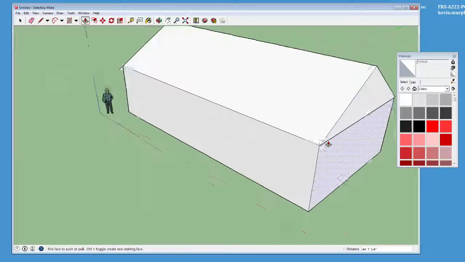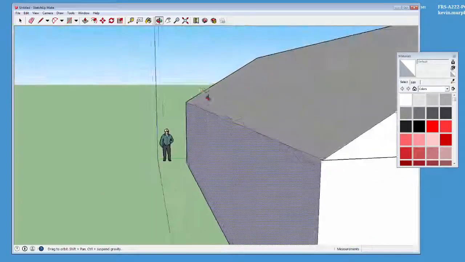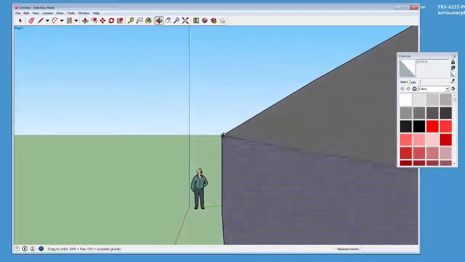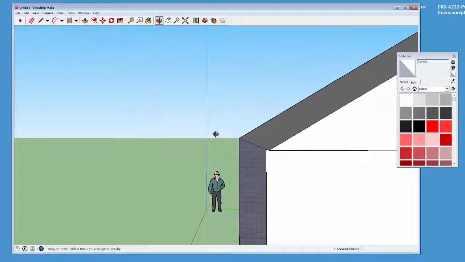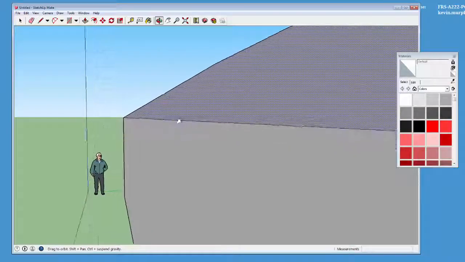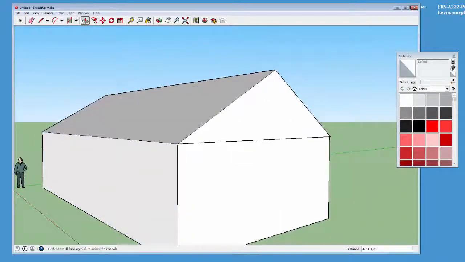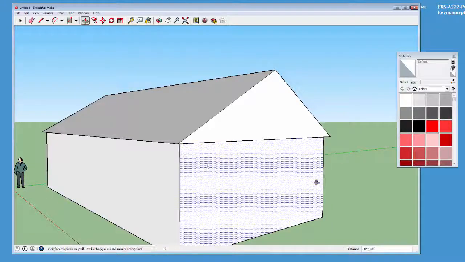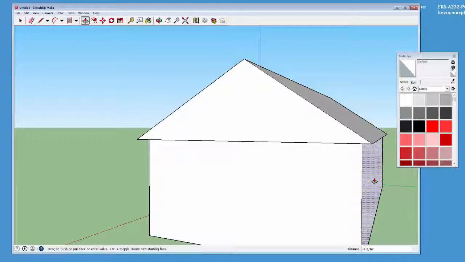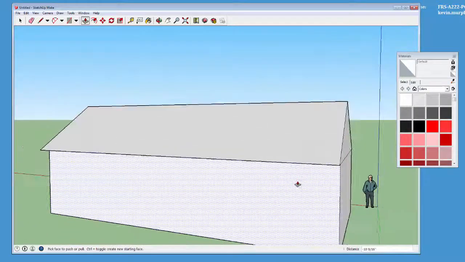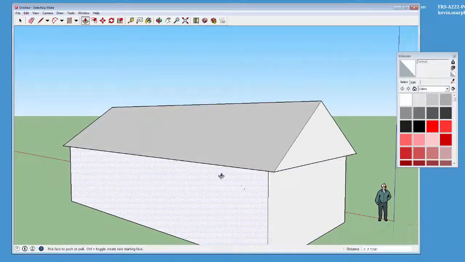Okay? So once you make your roof, you can pull it out using the pull tool, and you get a roof. Now, if you know anything about houses, you will never see the roof right up against the wall like that. That is not going to work. So what most houses have is what's called an overhang. I need you guys to try that. You're going to use the push-pull tool, and you're going to push in all sides of the house just so you have a real overhang.